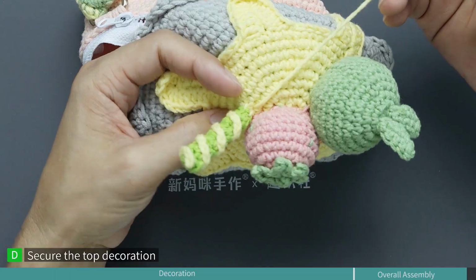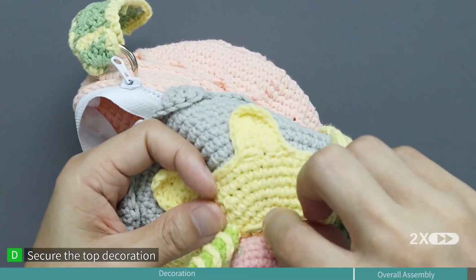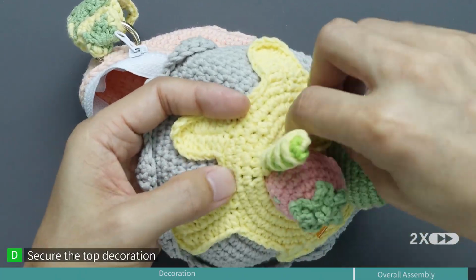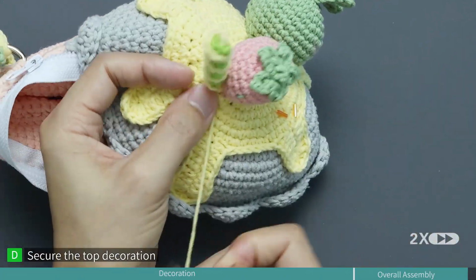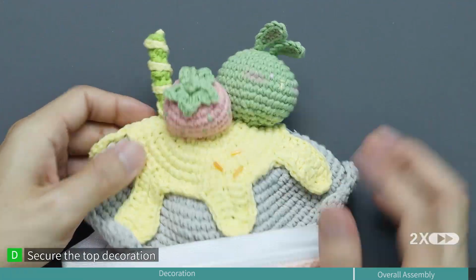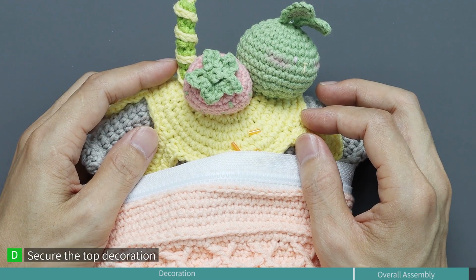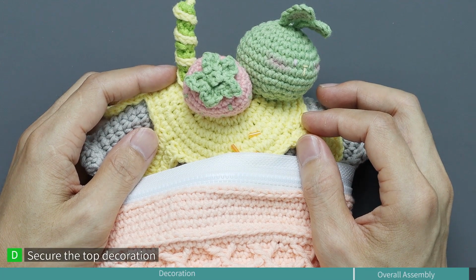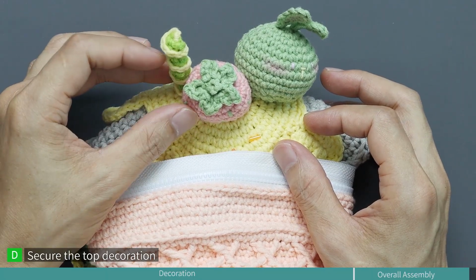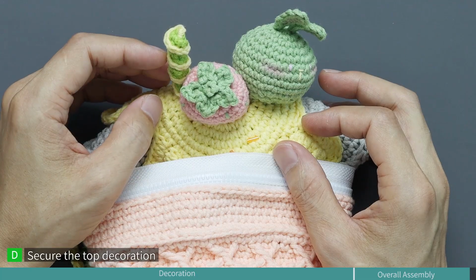Tie off, secure well, and hide the yarn tails. Use the same method to secure the other chocolate stick. Finally, attach the strawberry to the chocolate stick. The chocolate stick is now fixed in place. That concludes the assembly of the top decorations.